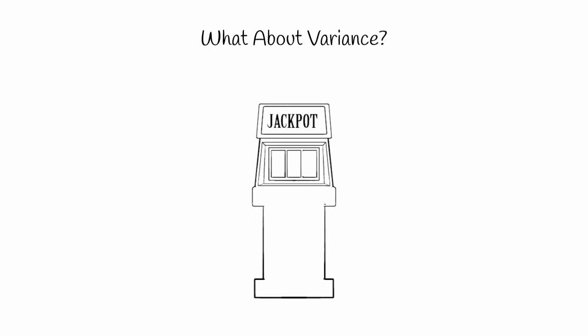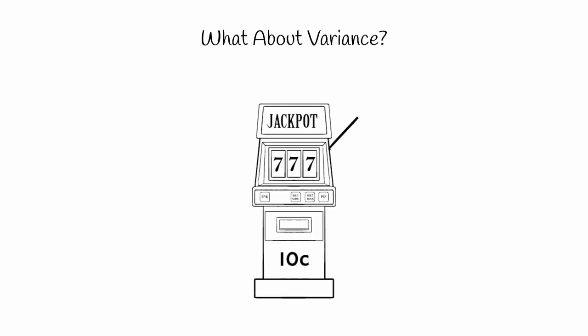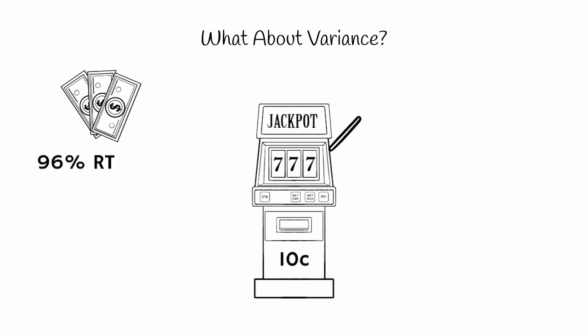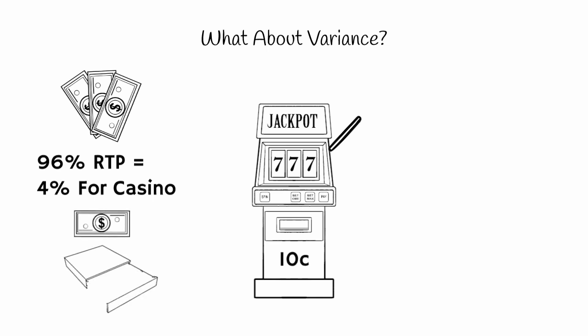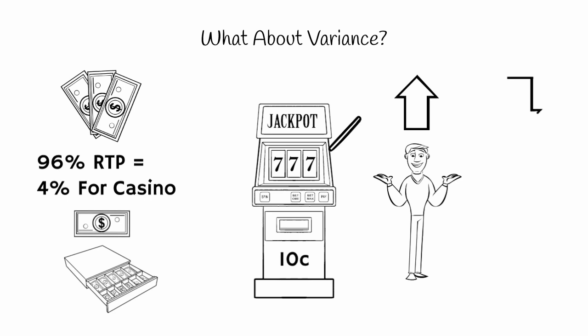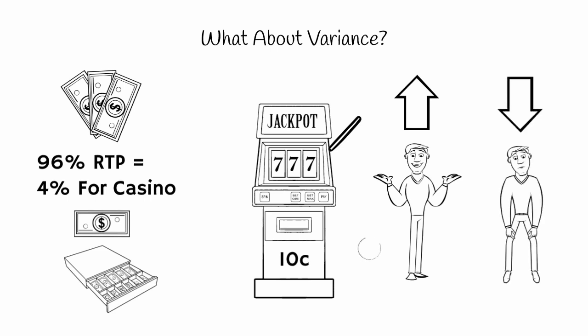What about variance? Well, in the very, very long run, a 96% RTP slot will take 4% of whatever money you run through it. This is tested with hundreds of millions of spins for an online slot. But since you don't have tens of millions of dollars in your bankroll, you might be extremely lucky and your bankroll will shoot up, or unlucky and you'll bust out before ever seeing these long-term averages. That's what we call variance. Still, on average, you will get more entertainment value for your money on high RTP machines, and you'll bust out far faster on low RTP machines.